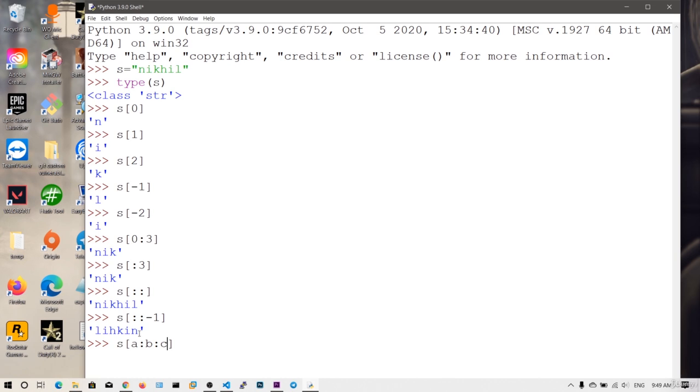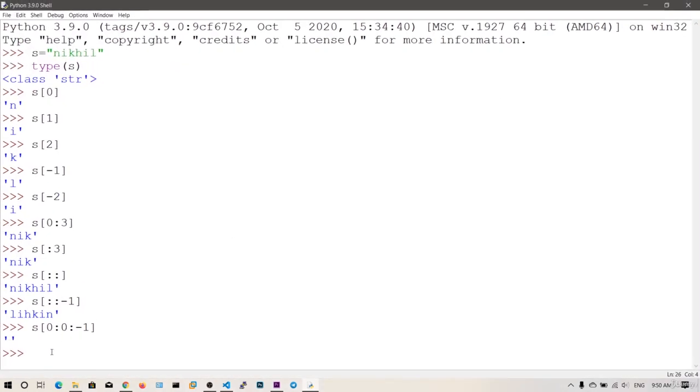In this case we take the default start and the default end, starting from the same location to the ending location, and we go backtracking by adding -1. So this is how you reverse a string, by putting colon colon -1.